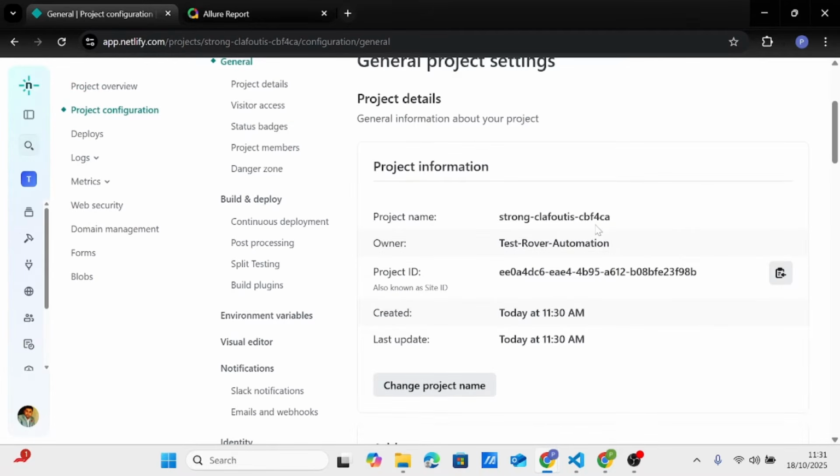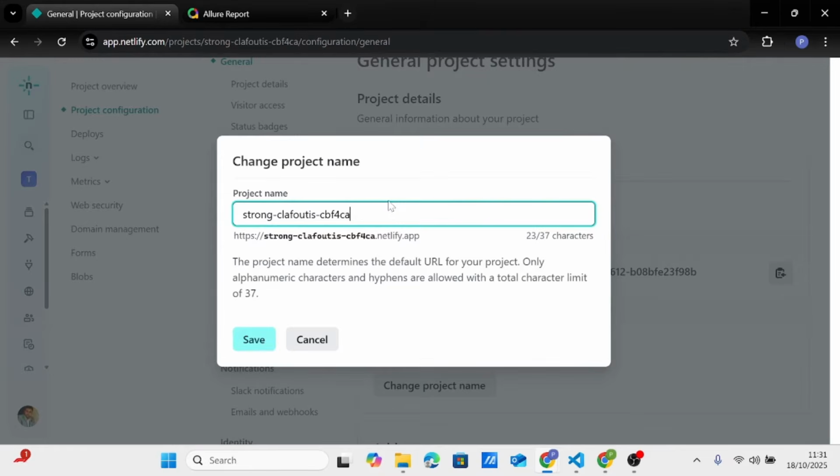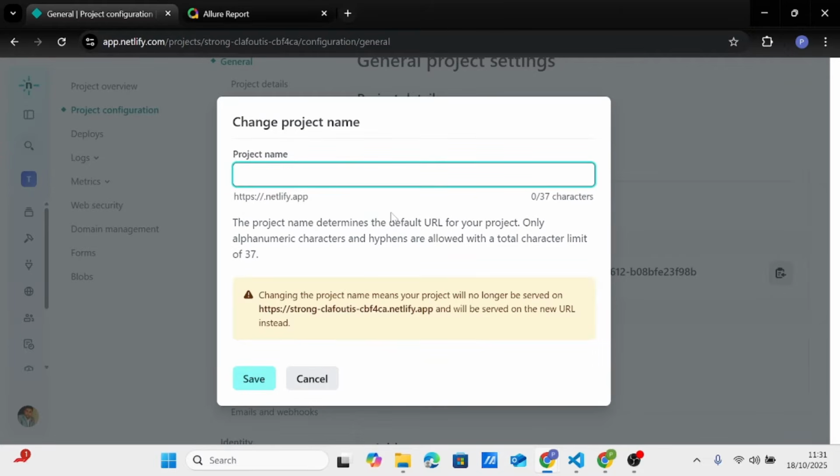Here is the project name. In the project name, we can change the name, and I can say this is my test rover BDD automation reports. So I'm going to save it.